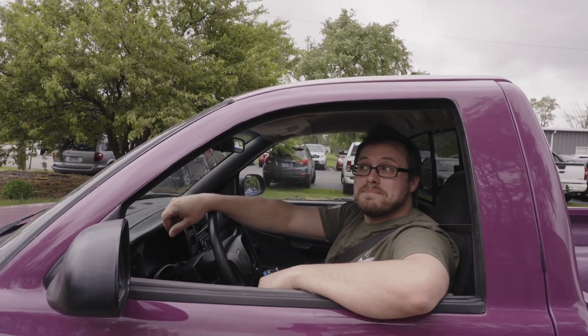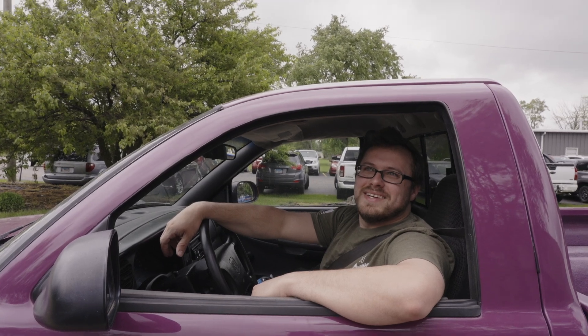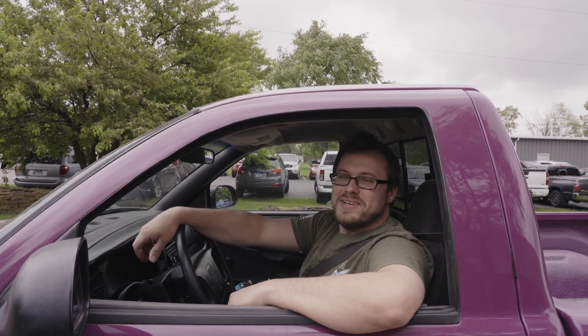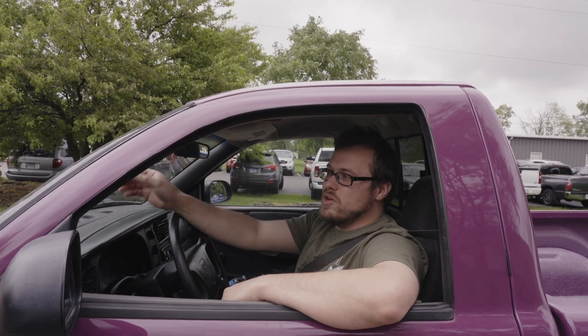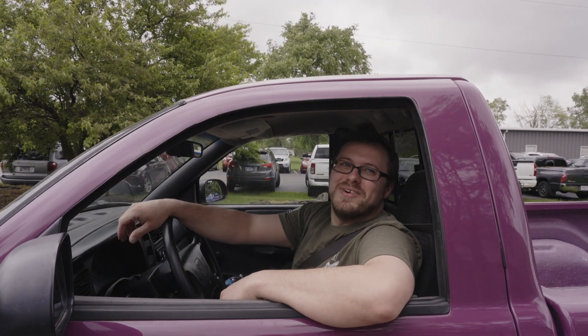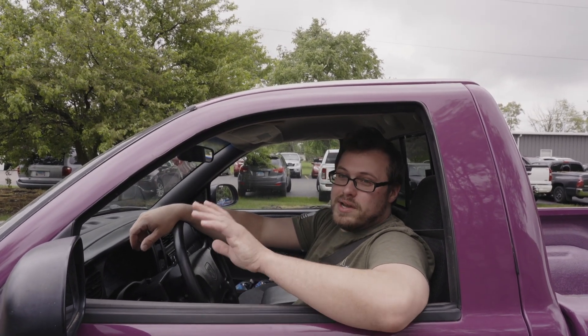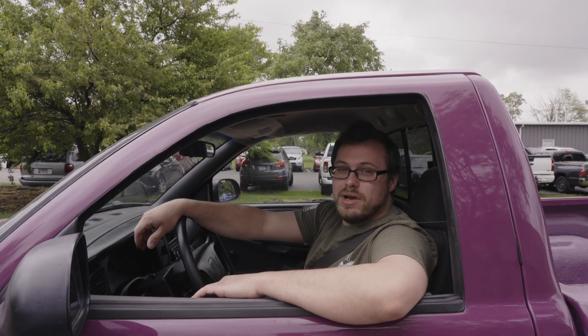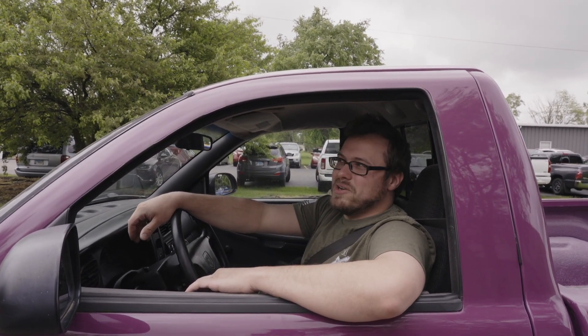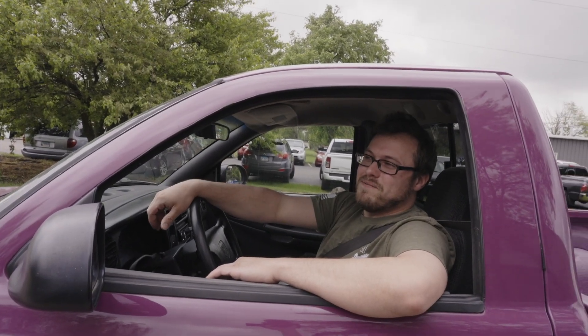The rear wheel drive aspect of it — a little sketchy? When you have it on the loosest traction setting it's a little sketchy, but you bring it down a couple notches and you almost don't even know it's spinning — it's just slower, because it's traction-limited. With boost by gear, torque by gear setup and really tight traction control, it's really not any less safe than the all-wheel drive ones. You're really not putting the power down until like fifth gear. 1300 horsepower is 1300 horsepower, no matter which way you put it.